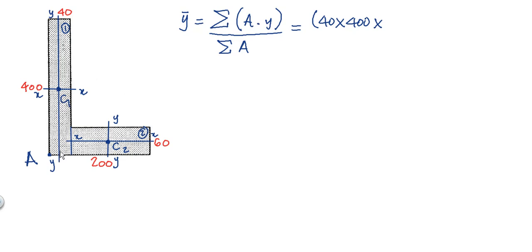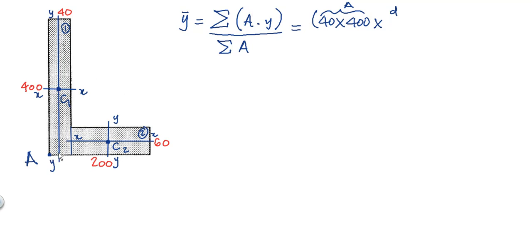Now remember when we did moments, what was the definition of a moment? A moment was a force multiplied by a distance, a perpendicular distance. Here we are taking moments of areas, so it's an area times the distance. Okay, so that there is the area of element 1, and that there is the distance, and y is defined as the distance from the centroid of the element to the line. We are taking moments about that line over there.